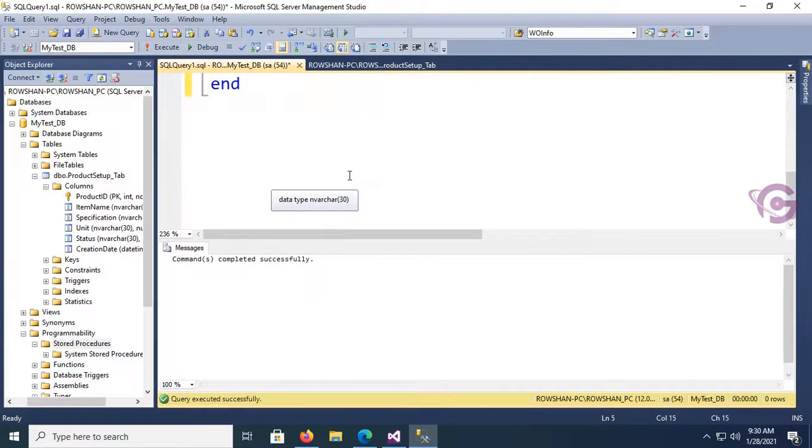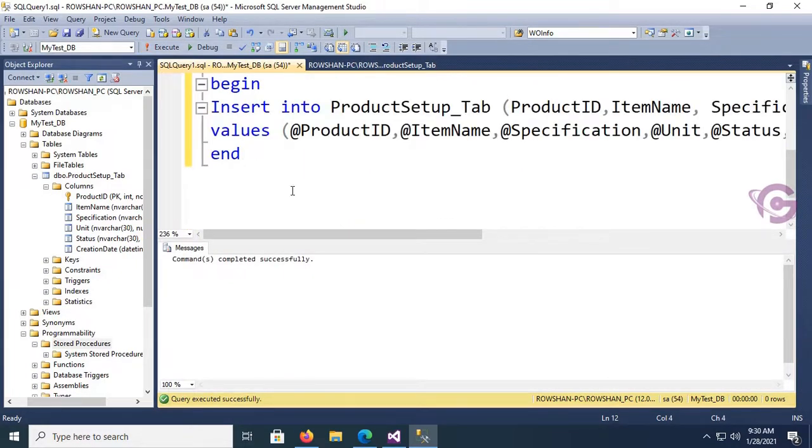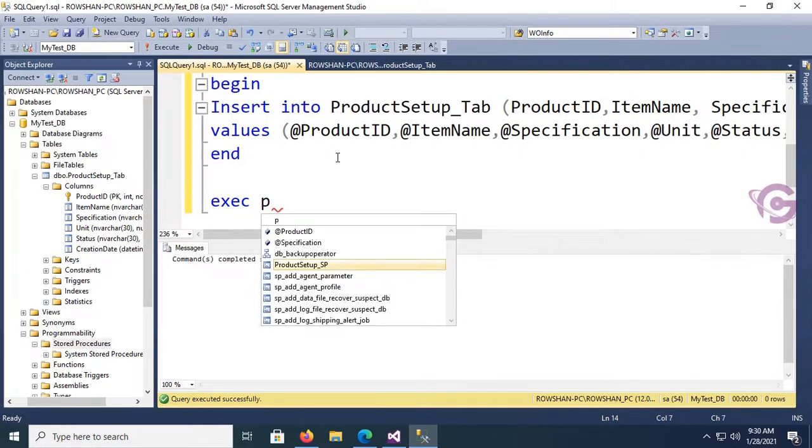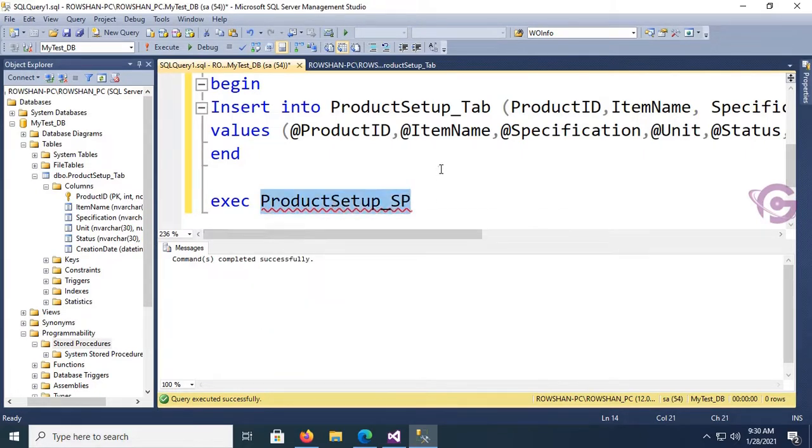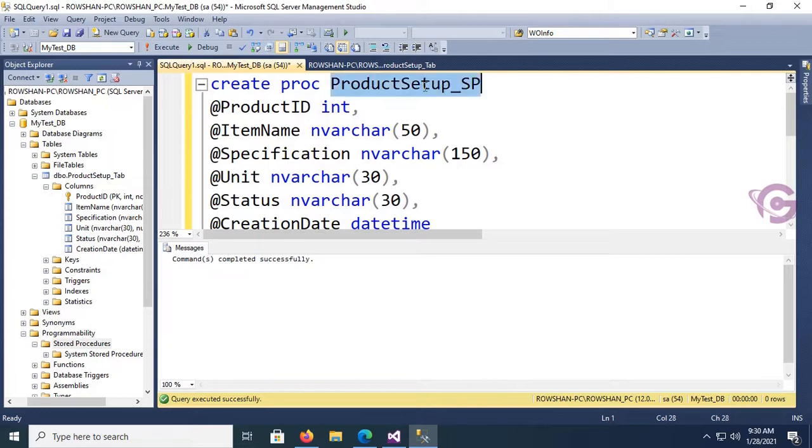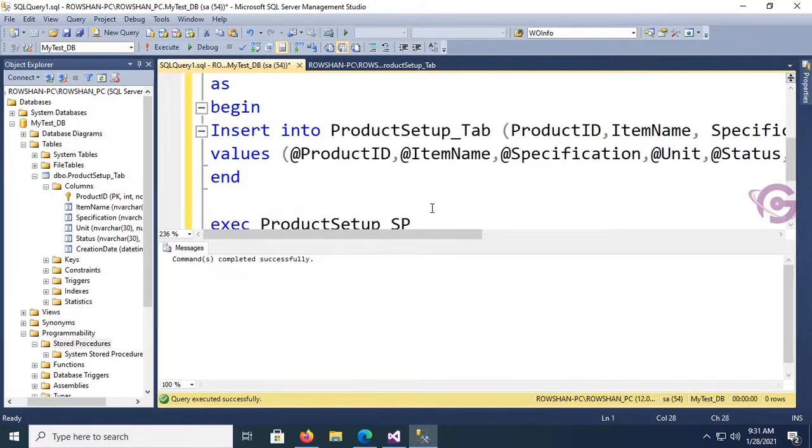Yes, command completed successfully. Let's test the stored procedure. To test it, write exec and then the stored procedure name, product setup underscore sp, and then the parameters.